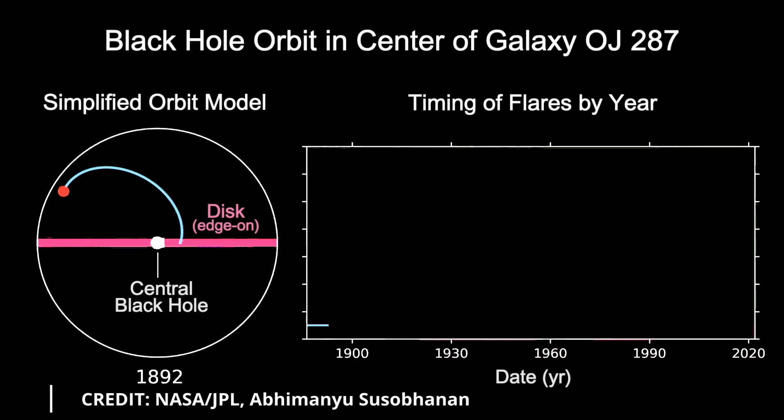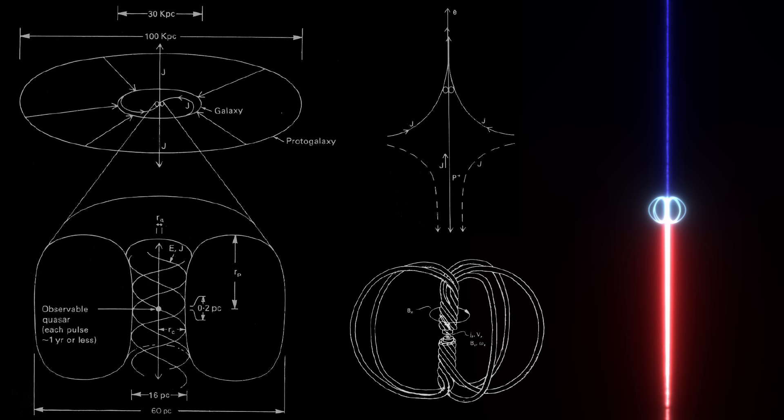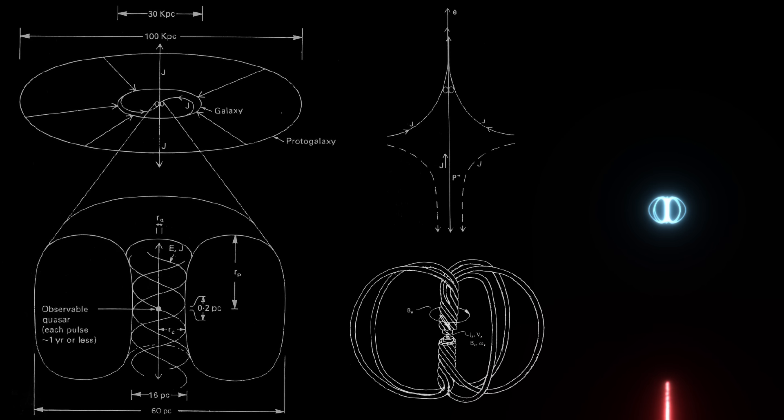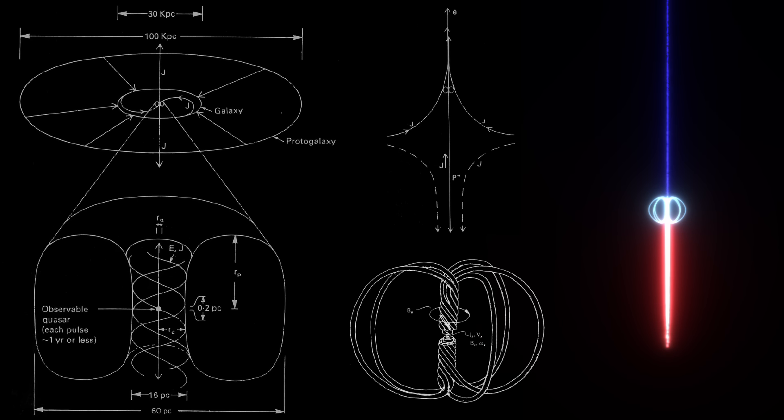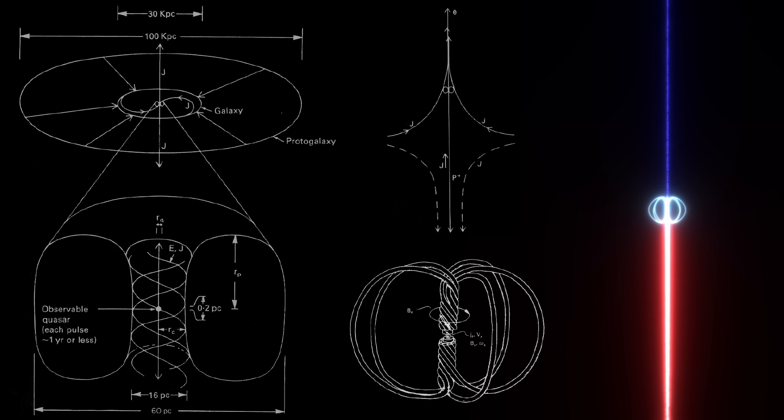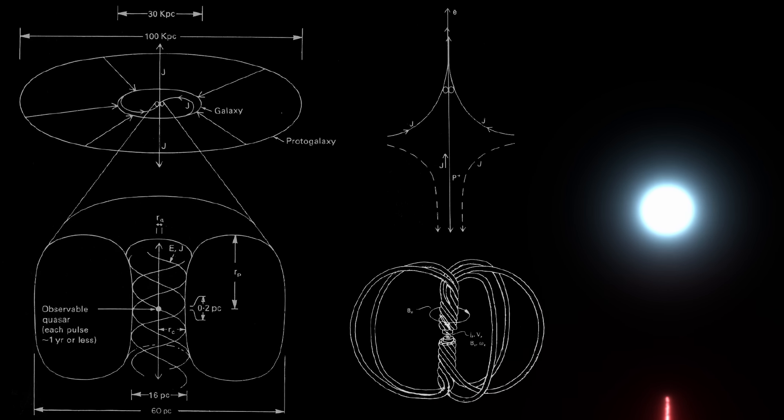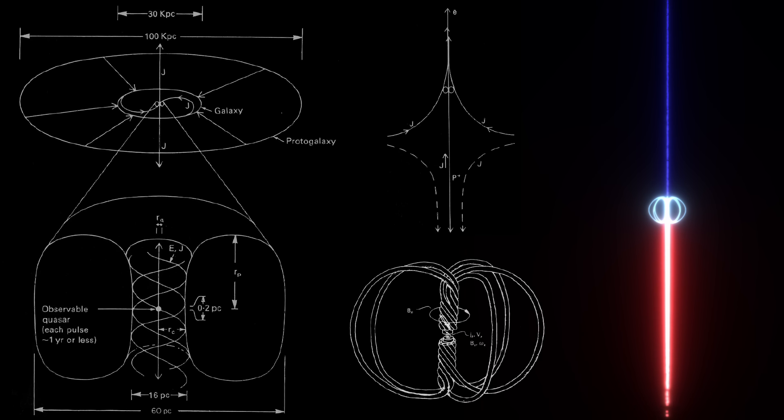The timing of the flares in the binary black hole model is linked to the orbital dynamics and the impact of the secondary black hole. In Lerner's model, periodicity is explained through cyclical magnetic field configurations and reconnection events. Depending on the size of the plasmoid and the size of the source plasma disk, the plasmoid generates jets for a limited time, until the branch is used up. It will then enter a quiescent phase while the plasmoid continues to twist and compress. Then a new branch is reconnected producing a sudden release of energy and beam production resumes once more.